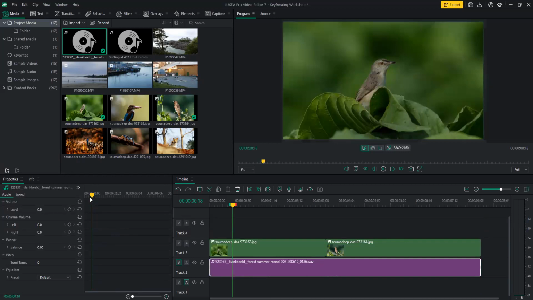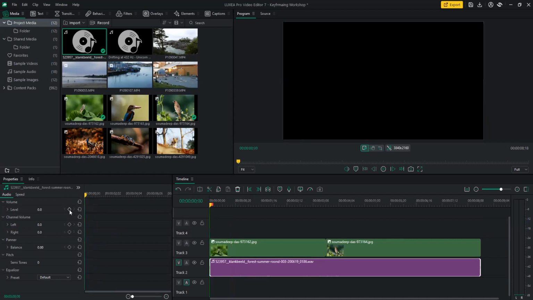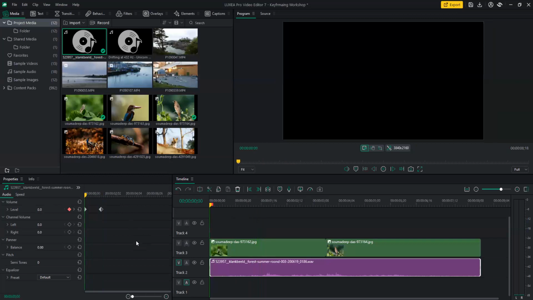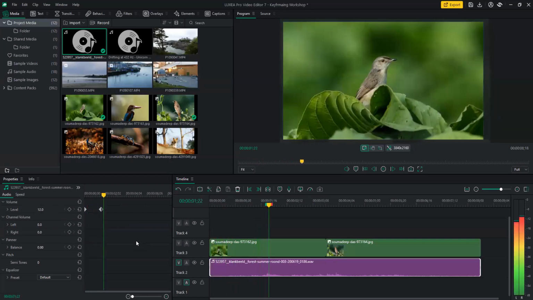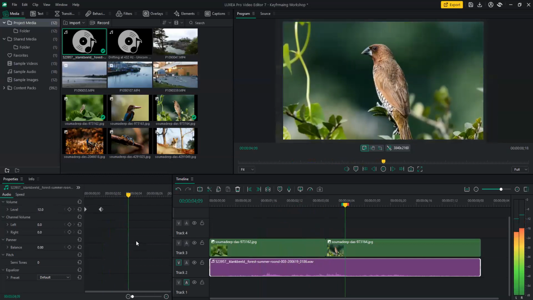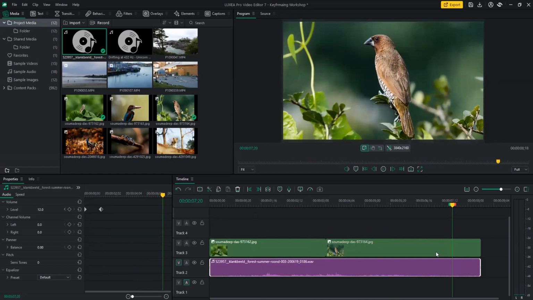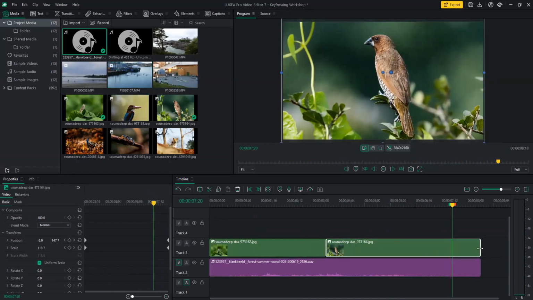And I'll turn it up using keyframes. So now I have my sound clip selected, and I'll just mark my first keyframe at 0. And I'll increase it to, is 30 a crazy value? Maybe. Oh, actually 12 dB is the maximum it goes. So let's see if that makes any difference.